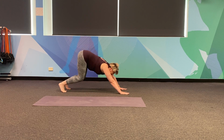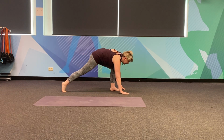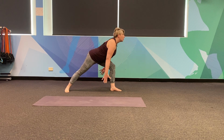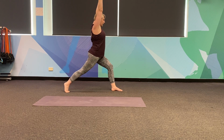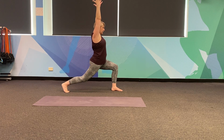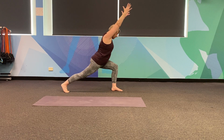We're going to bend our knees, step the back leg forward, back foot comes down, and we come to warrior one. Lifting up, as you exhale, bend your knees. Good. Pick up the back heel, turn the hip, bend the back knee, come down, and then start to reach forward.